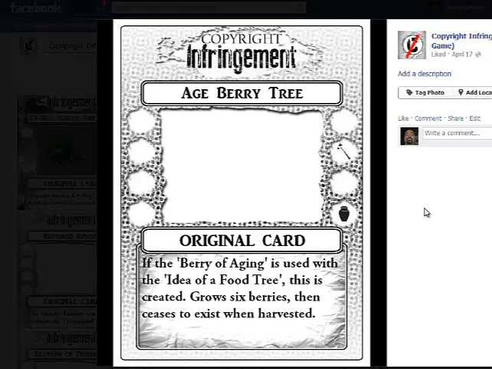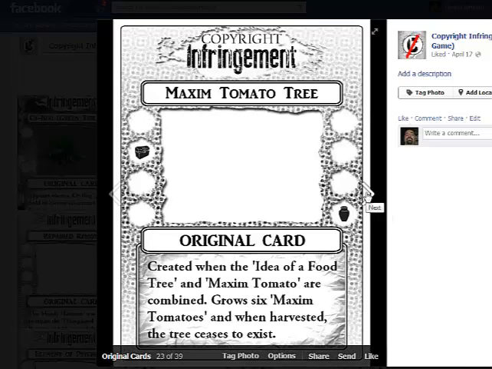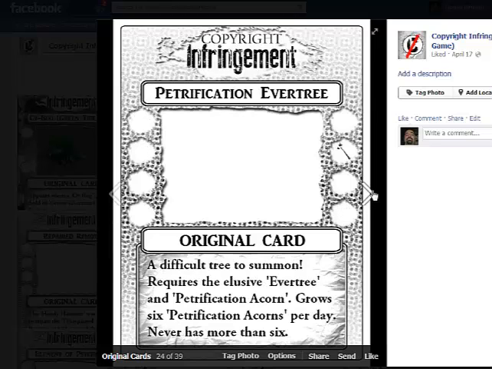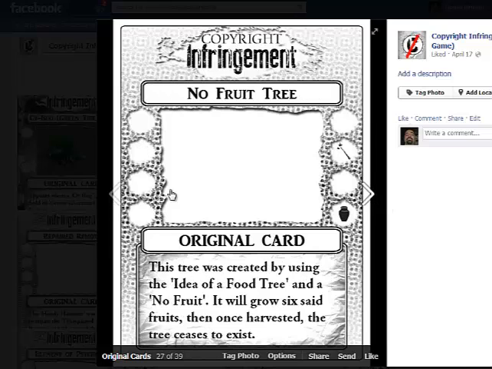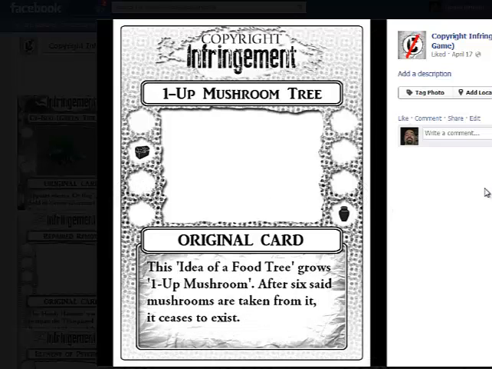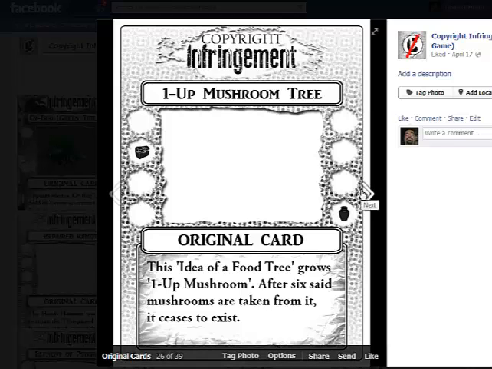Can you use a magic blackberry as an ingredient or eat by itself? Yes. Okay, then you can grow these on this magic tree. Same with the Maxim tomato from Kirby. There's a few other trees I did. Yeah, you read that right. One up mushroom from Mario growing on a tree, and you're able to get 6 of them. Yeah, that's something to do.